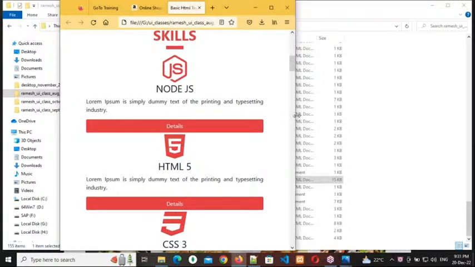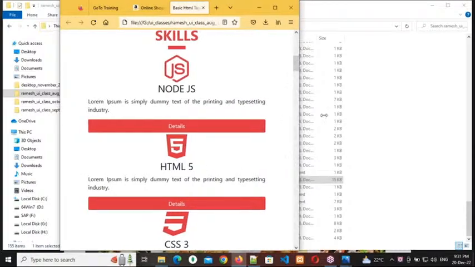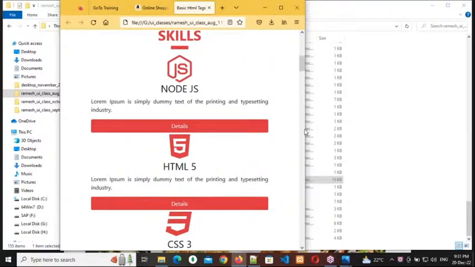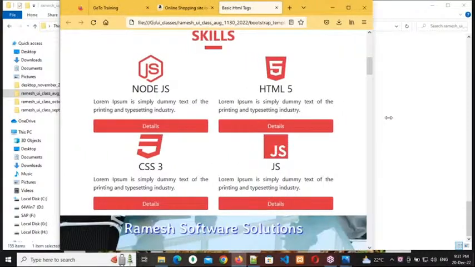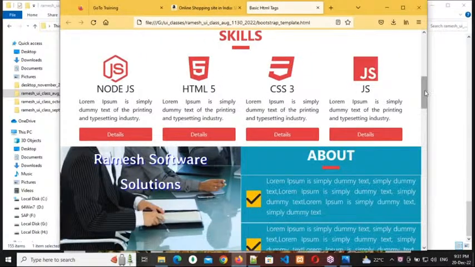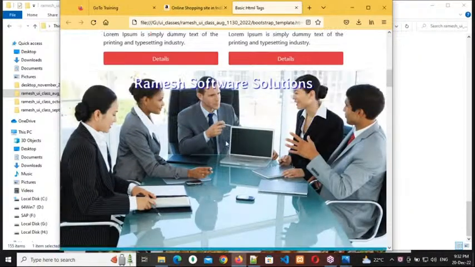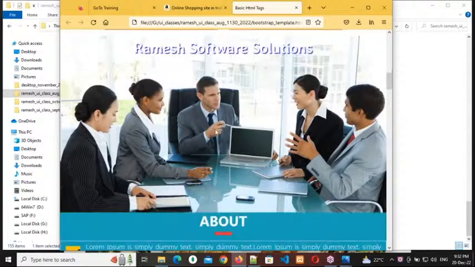Whenever you decrease, it shows only one column. Mobile compatible, yes. But whenever you increase, there are 2 columns and the button size also decreases. Whenever you decrease, the button size increases, which means depending upon the device size it changes. Again when you switch, it shows 4 columns now, and in this size 2 columns per row. Whenever you decrease, 1 by 1. See it, still it is not moving.